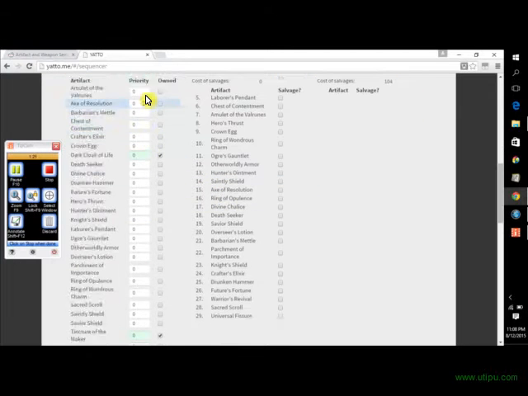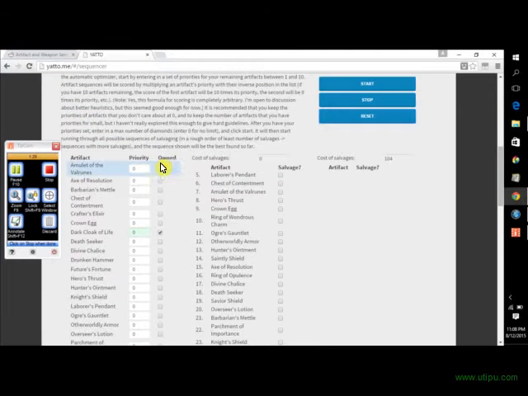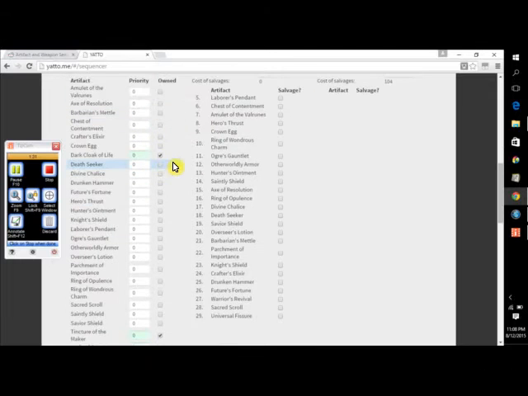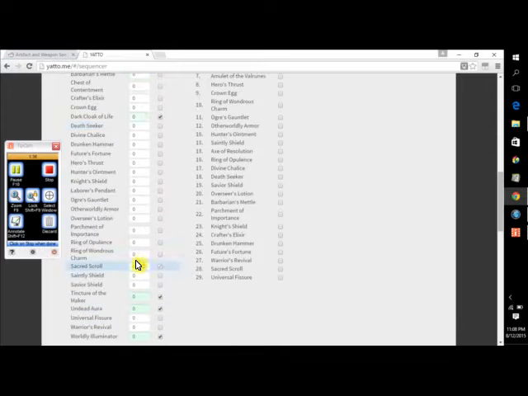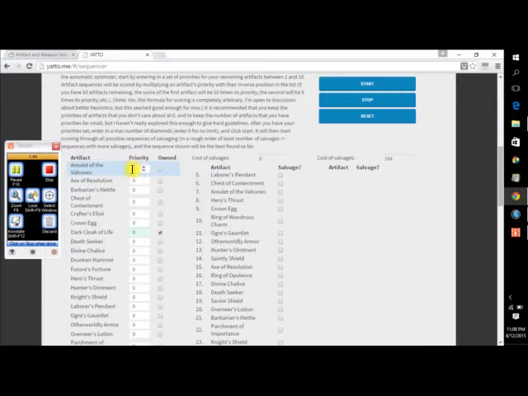So on the left, we check every artifact we own. Let's say I did 1 or 2 prestiges. I am very, very lucky. I have 3 tier 1 artifacts and then 1 Dark Cloak of Life. Okay, you check them. That tells the calculator you own them. Then you put in priorities for the ones you want.